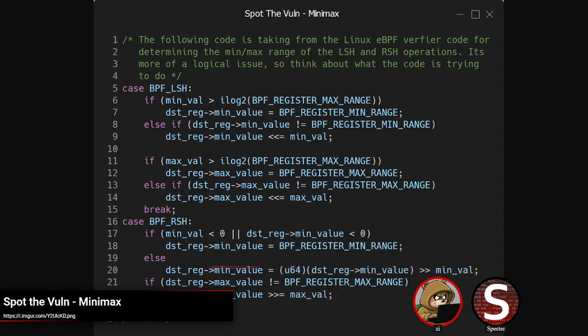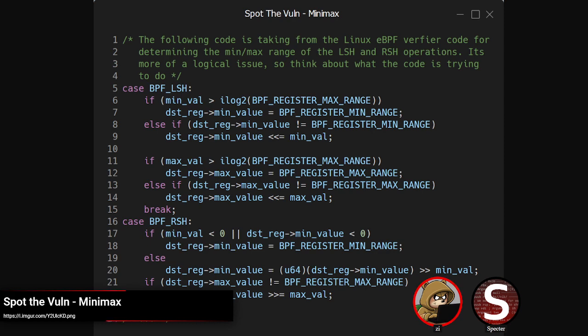So basically these max and min values end up being incorrect, which can then allow for eBPF code that actually does do things that would lead to a memory corruption, allows them to pass through. So it's bypassing the check, but the main thing to look at in terms of spotting this is just logically, is what it's doing, is what it's trying to do correct. In this case, it is not getting the right minimum or maximum value, and it has that logical aspect rather than being a purely memory corruption issue.